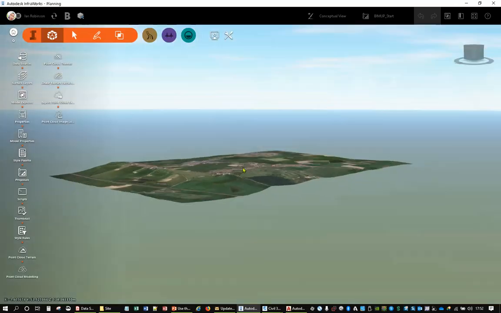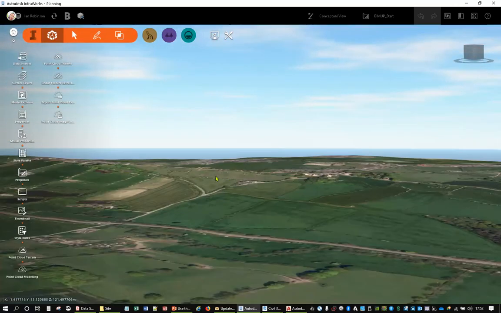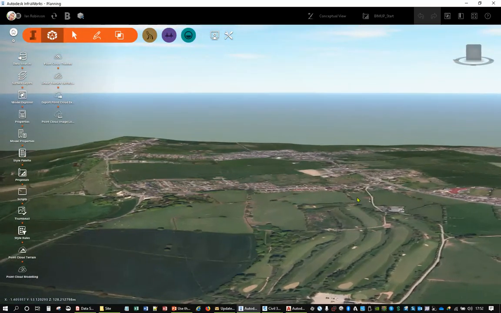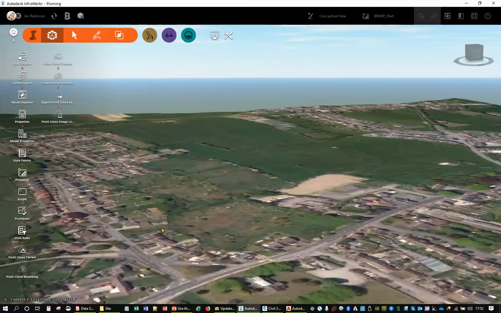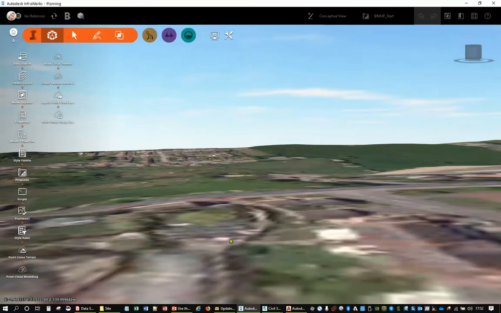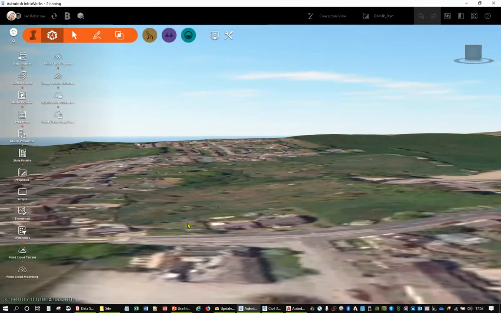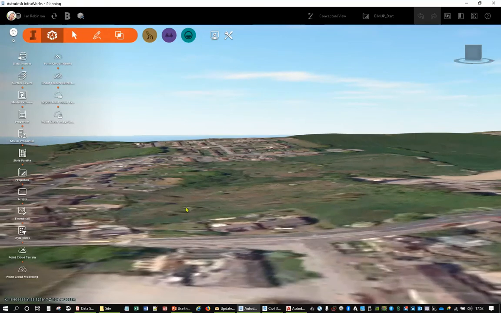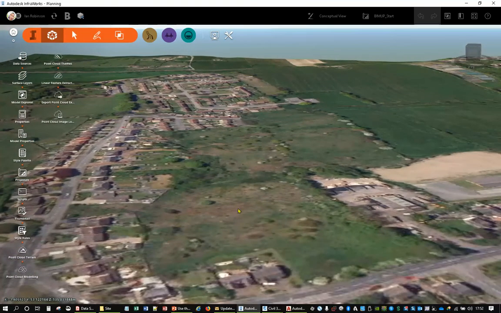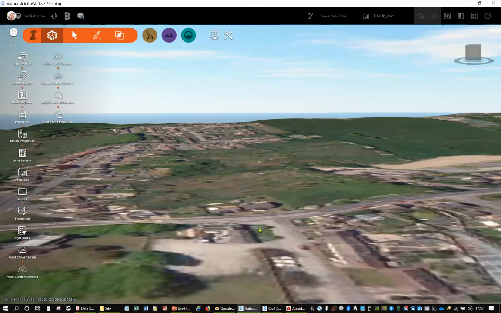In here you can see there's a bit of landform, so you can see there is a hill there. And if we went to our site, which is this area here, you can see it's not exactly flat as well. So the engineer is going to have to do a bit of work to get this site to work for them. What we're going to do for the sake of the model is just flatten it. Then we can get the model in, and that model is a good starting point that we can then start doing our engineering works.